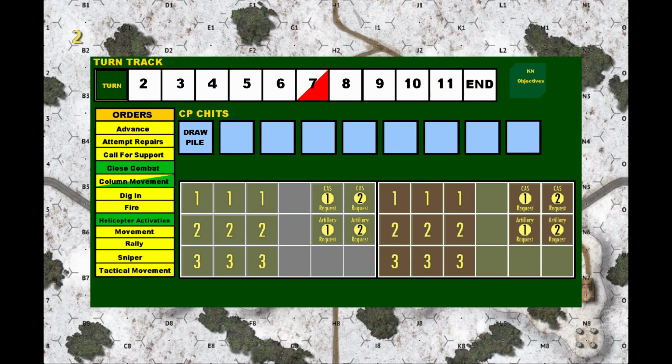Okay, so this is what your player board might look like in the game with the command chits laid out on them. You got the US chits there on the left and Russian chits on the right. Don't worry about the Russian chits for now. We're just getting an example. There are some other chits there, CAS and artillery. Again, we're not getting into those. We're just covering the basics, but close air support, artillery, that type thing.